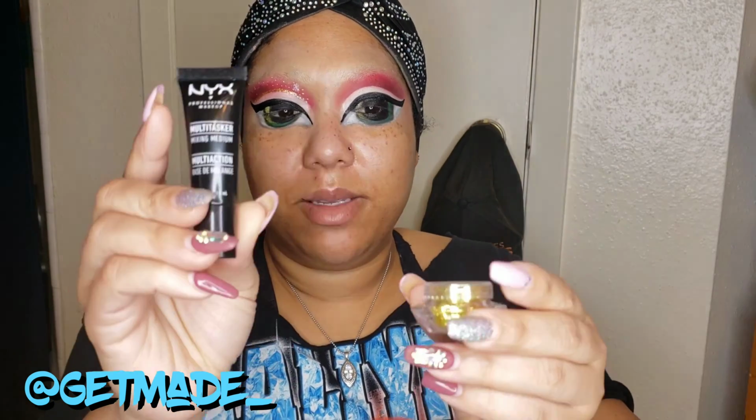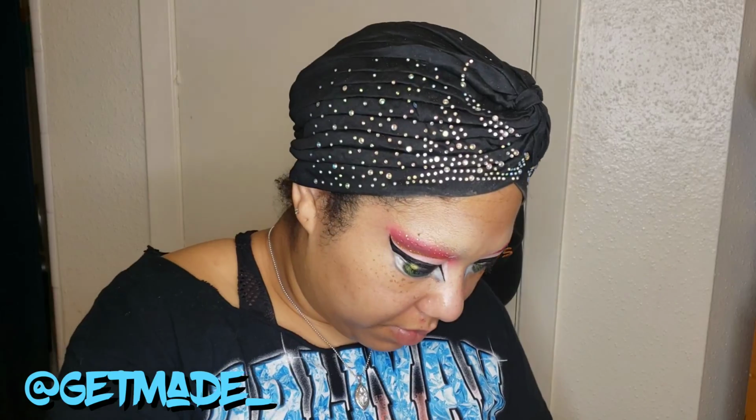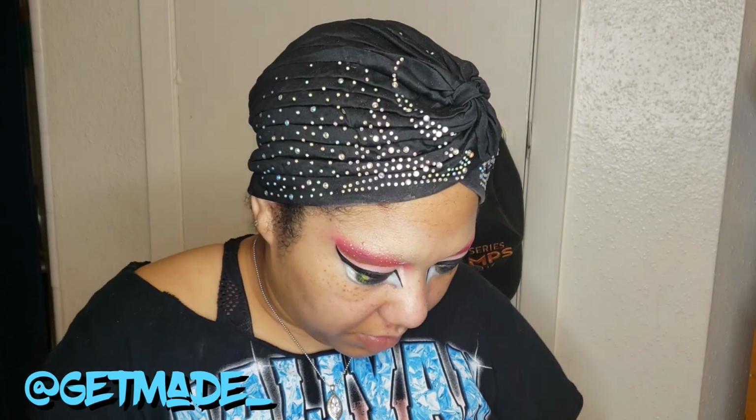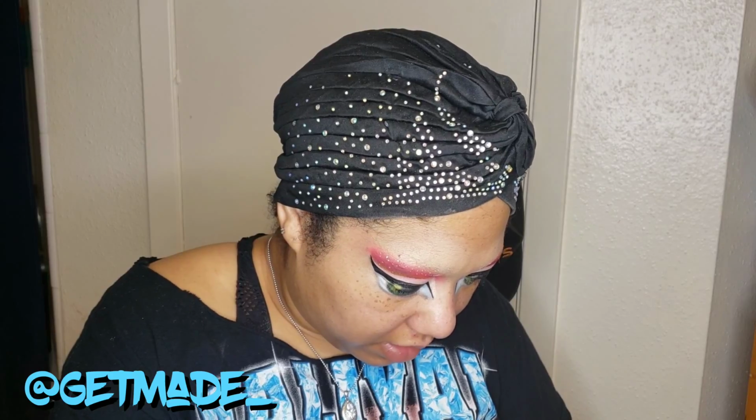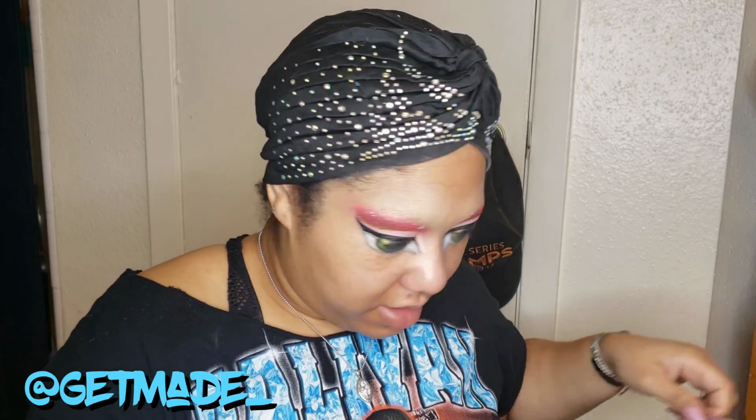Okay, so now let's go ahead and move on to the glitter. I'm going to take the mixing medium from NYX, and then this gold glitter here from Baddie Cosmetics, and I'm just gonna put a little dollop. I don't know if you can see that on camera, there's a little dollop there. And then I'm just going to shake a little bit of the glitter into that area. And I'm just going to mix that together. And this way we create our own glitter liner.